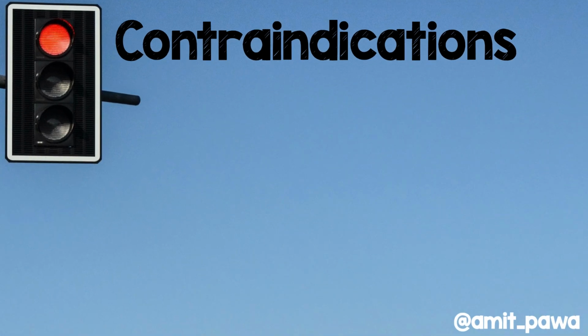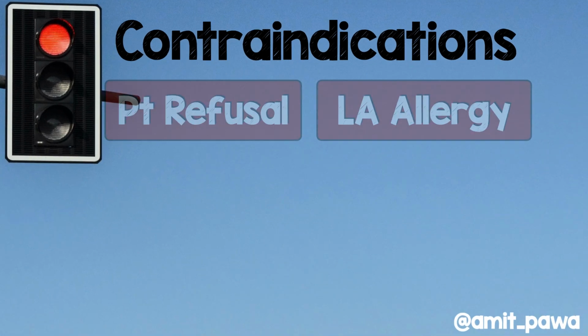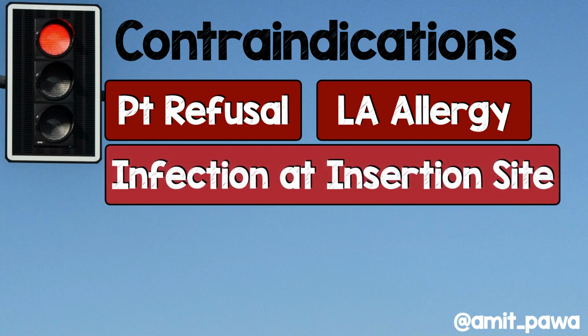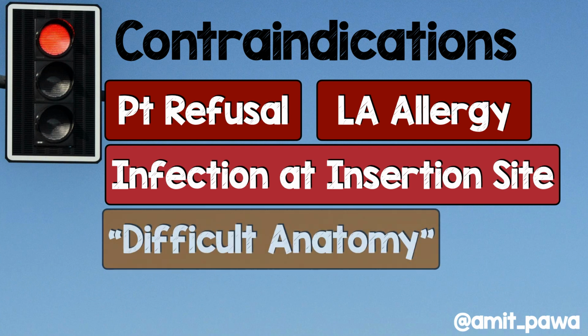Well, thankfully there are few, but they're relatively obvious. Patient refusal for a block and local anaesthetic allergy are clear contraindications. Infection at the insertion site is something that definitely needs to be taken into account, and that may be significant enough for you to decide that you're not going to do it. But as with everything else, it's a risk-benefit discussion.